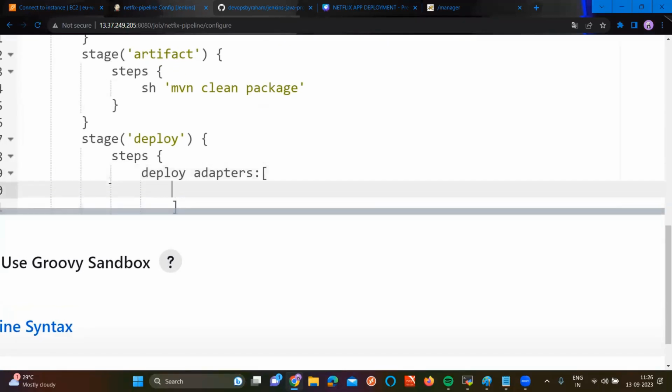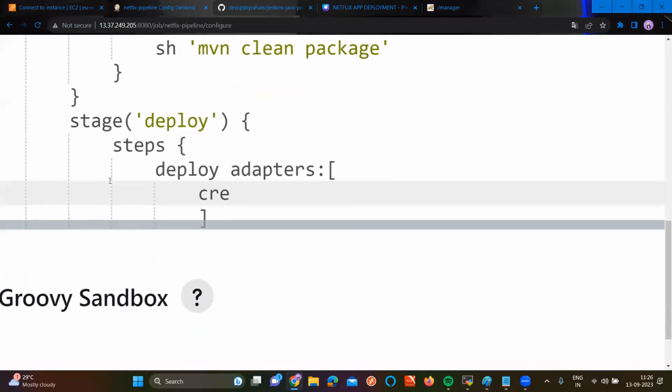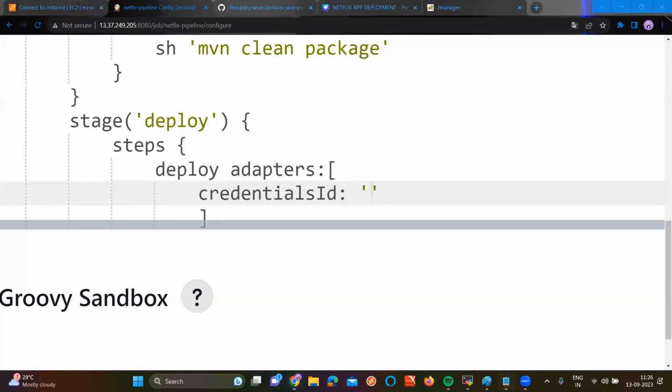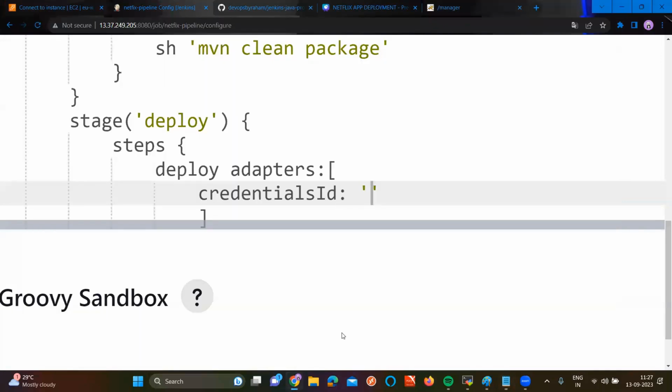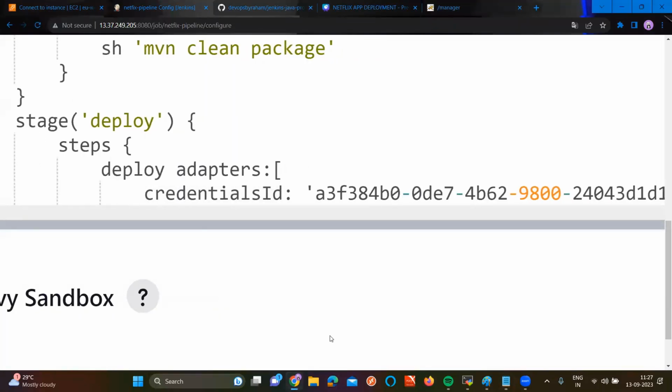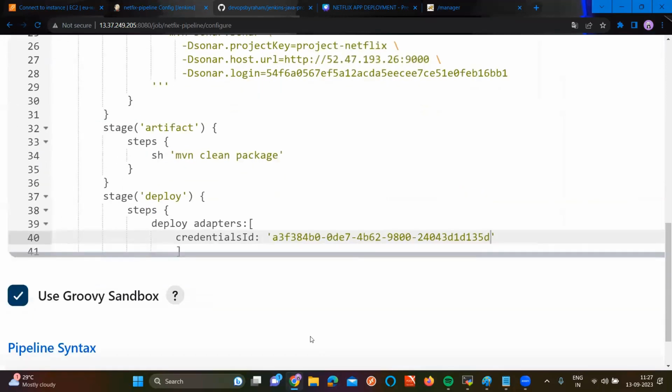Sir, to deploy your application, we need to get credentials or not, sir? Tomcat credentials. So write here credentials, capital I, small d, credentialsId. Sir, where are you getting credentials from? This ID or not, sir? In this ID, I have the username and password of Tomcat or not? Without exposing our username and password, am I able to pass the username and password or not, sir? In real time also, whenever you are deploying the application, don't pass the username and password in plain text.